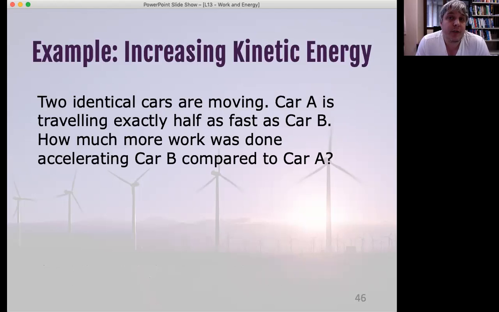Quick example using that theorem. Two identical cars are moving. Car A is traveling exactly half as fast as car B. How much more work was done accelerating car B compared to car A? So they're identical. Car A is traveling exactly half the speed of car B. How much more work was done?